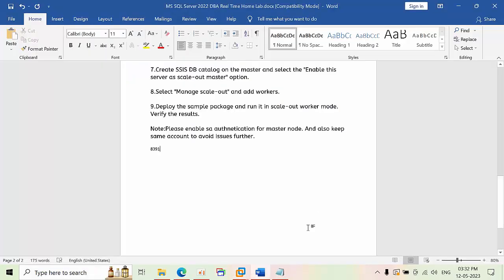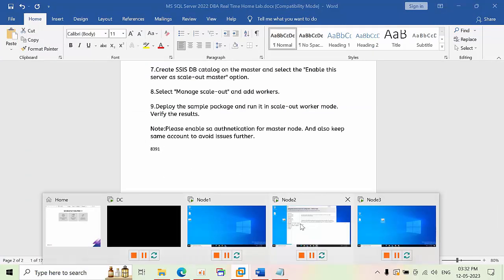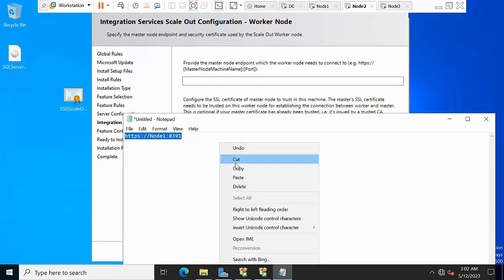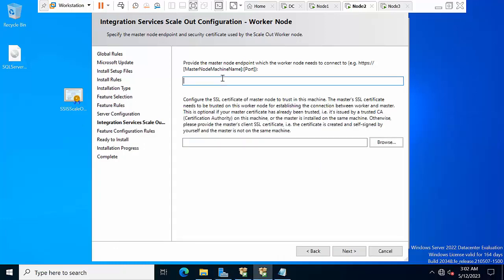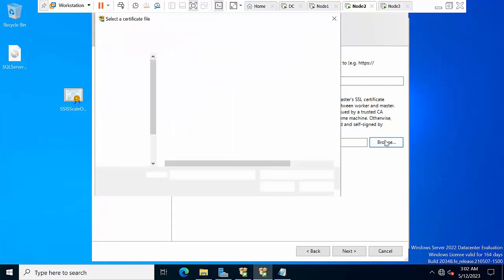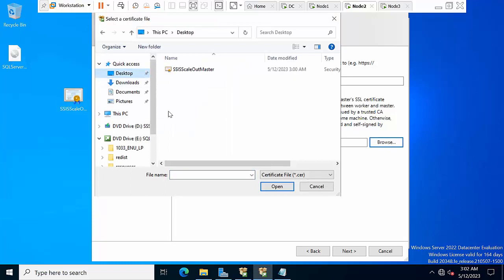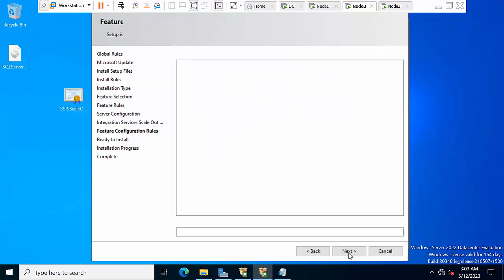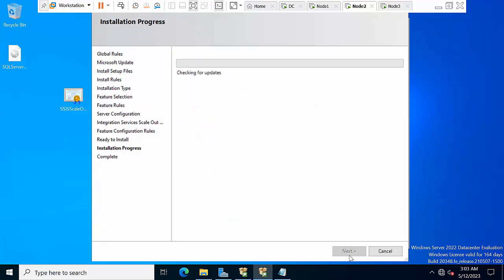I have saved it: 8391. This one you need to write. This is the port number. Copy it, paste it, then go to browse, select desktop, select the master certificate. Next, install.